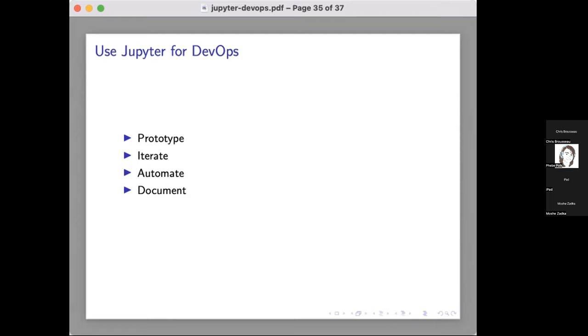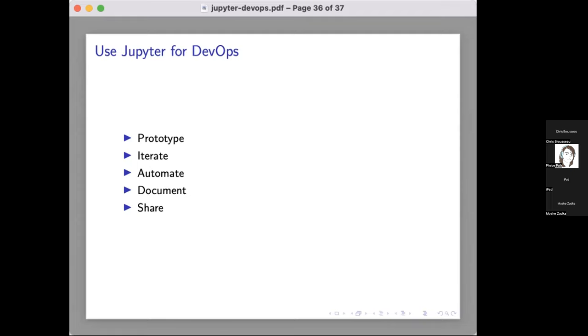You can add it to the story, and it's a notebook, right? You can export it to HTML, shove it into your incident management system, and now you have a document of what you've done that serves as inspiration for your incident report, or whatever it is that you've done. And you can share it, right? You can share it in the notebook form, which means the next person who has a similar issue can grab your notebook and reuse any of the cells that you've done. And you can export it to HTML and share it, attach it to something, or export it to PDF and put it in some place so that people can read and understand what you've done, right?